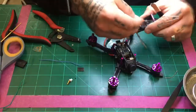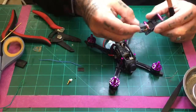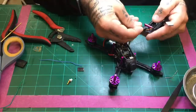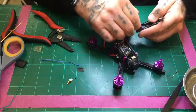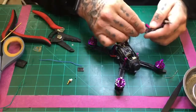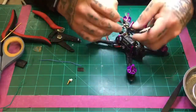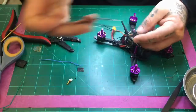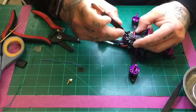There we go. And I'm going to assume the customer is going to use a camera, so I'm going to just feed these just like this and mount these on the back piece so they don't get in the way of the view of the camera at all. So let me get that done. All right, I'm going to offset that so I can get the antenna in. And then the antenna is going to zip tie, so we will sit somewhat like this to give him the option to put his camera on here without the wires being in view. So let's go ahead and do that.